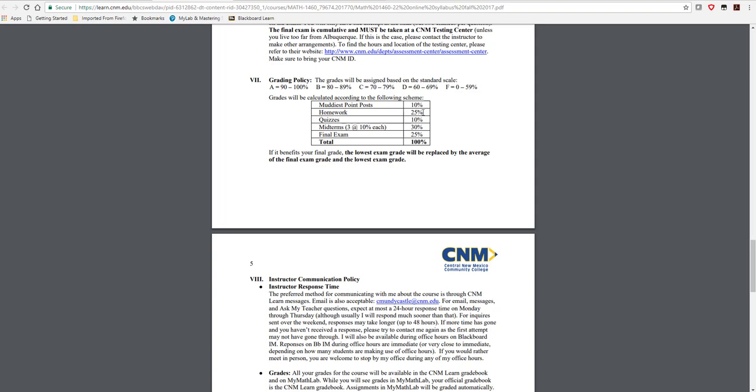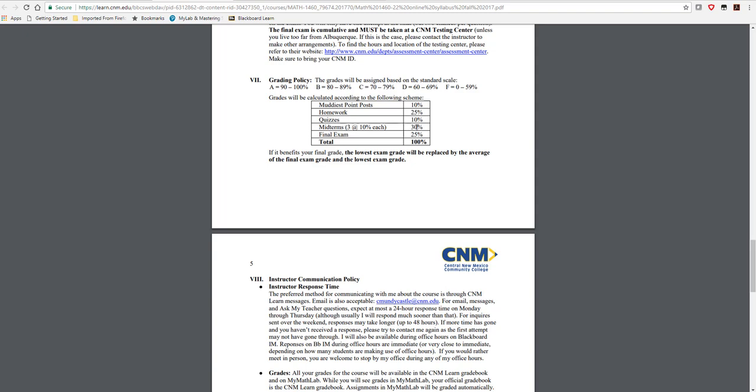Homework, that's a quarter of your grade, big chunk of your grade. As I said before, quizzes are only 10%, but you definitely want to try to do well on those. And I do have this set up so that you have to get at least 50% on that pre-homework quiz in order to move on to the homework. So you're going to have to get at least 50%.